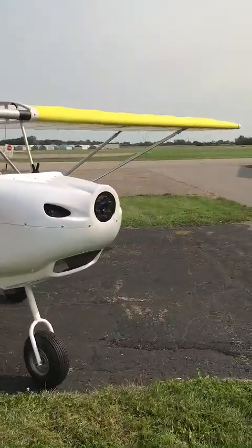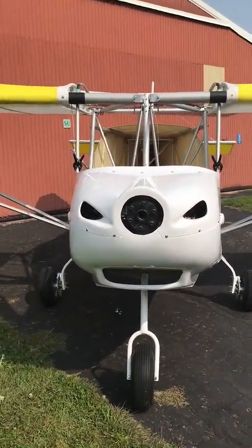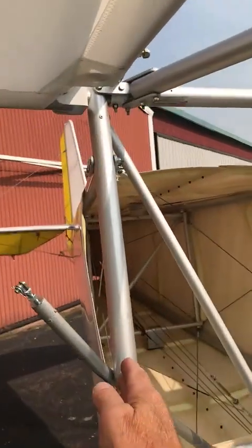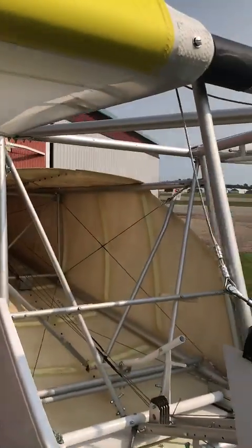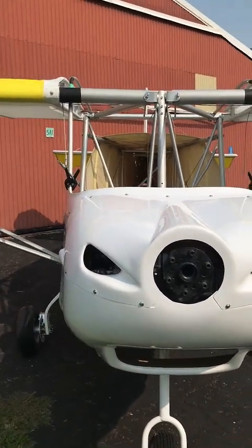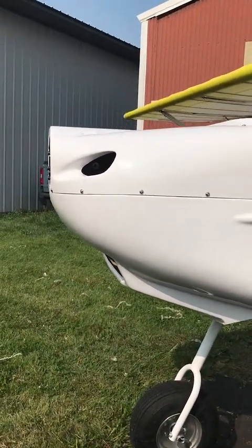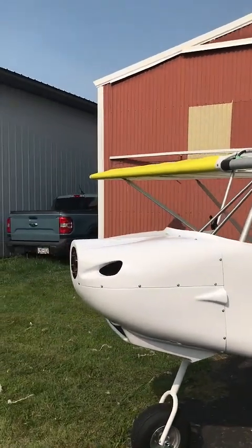So right off the bat, they've done a lot of wind tunnel testing, and you can see here the nose cone is narrower. It comes at a bigger angle. The verticals here and the verticals on the cabin are the same. That structure is all virtually the same. What's happened is they've just squeezed the nose down horizontally and vertically. If you look at it, the nose goes lower and the lower part of the cowling is higher. So it's just a much smoother shape with less drag, which will give you more speed.